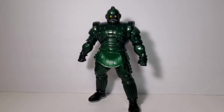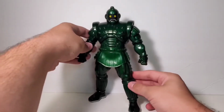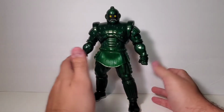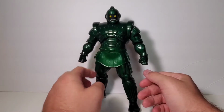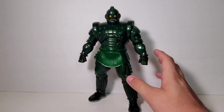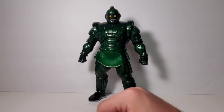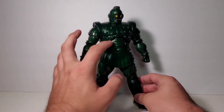So finally taking Titanium Man out of the packaging, I gotta say Boris here is one of the best Diamond Select Marvel Select figures I've ever handled. I'm sure there are ones that are maybe better or just as good out there, but I'm gonna say this is probably the second best Diamond Select Marvel figure I've ever played with, just second to that amazing Diamond Select Rampaging Savage Hulk. And that thing's a work of art within itself, so for me to even be comparing this to that is no less of a miracle, because this thing is so good.